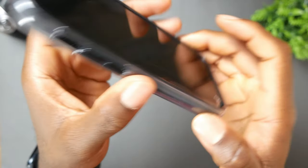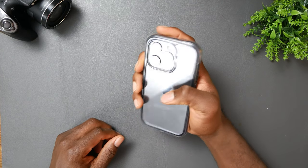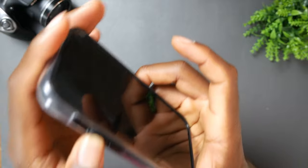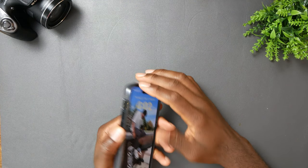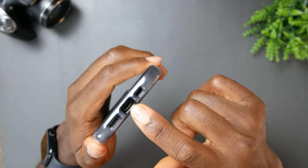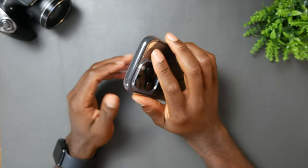Honestly, I feel like this wouldn't get dirty a lot. They look like they would last for a long time — they look cool, but I'm not gonna lie, they look bulky. I feel like it depends on your preference. In terms of the buttons, they are very clickable — very very clickable. The power button is clickable as well. There is also a very massive cut out on the bottom, so if you're using third-party cables to connect to a laptop or whatever, they should fit. They also have enough room for the bottom speakers.